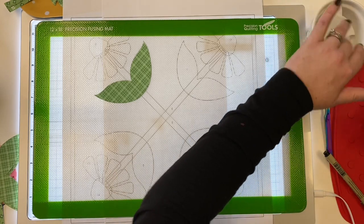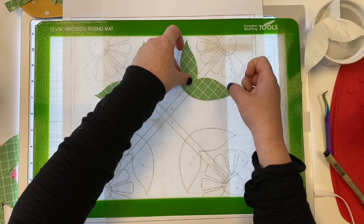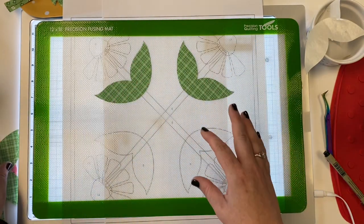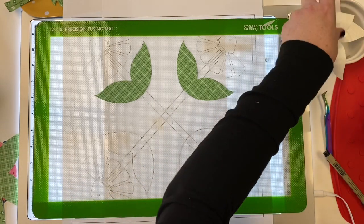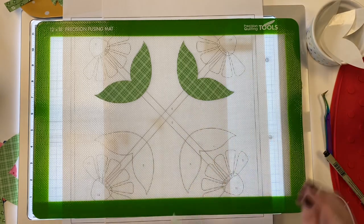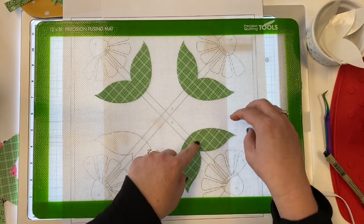And see, I have my little trash bowl off to the side. Isn't that helpful? And again, this is my absolute favorite part of applique. And you'll see when we get to the next part, actually stitching, it's going to go back over to Mom. I like this part too. I like it all. It really is all fun. There's just something about this.